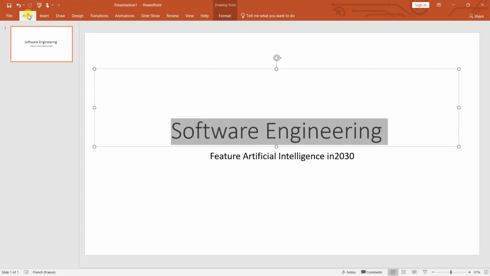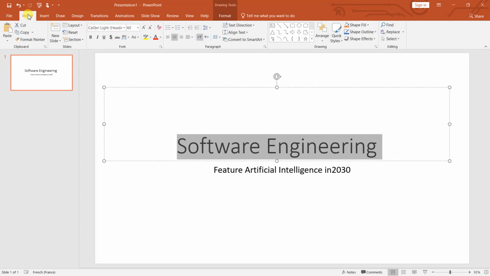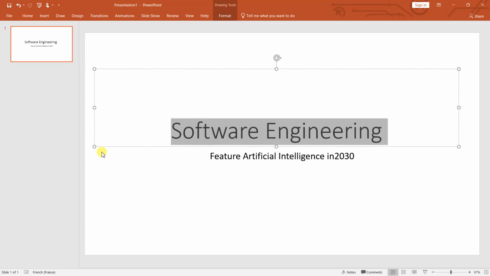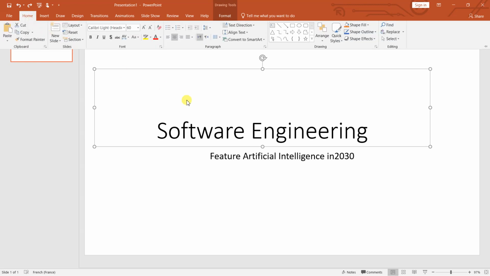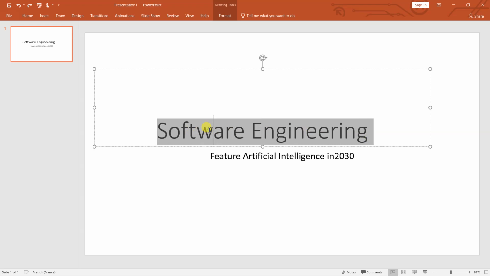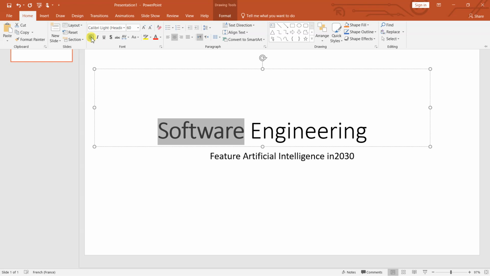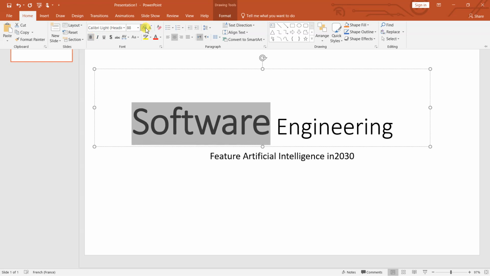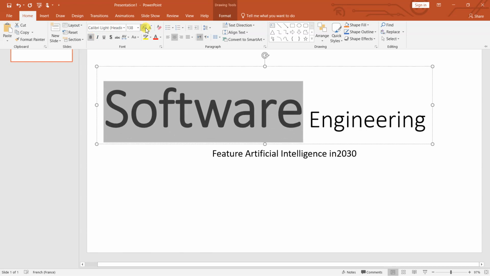Home here. So double click here, you can see. Double click, you can deactivate. So here we are in font. Highlight this one up to here, or Control A can highlight everything, or double click to highlight one single word. Maybe you just want to increase this one alone, make it bold, or increase the font size. It all depends on you. But for my case, I will select all of them like this, only the one inside the box. Maybe I will try to center this one.